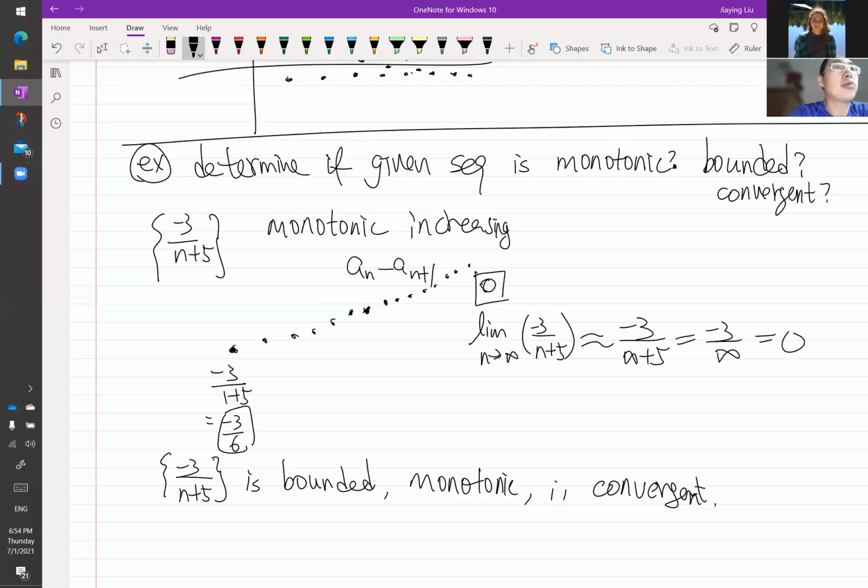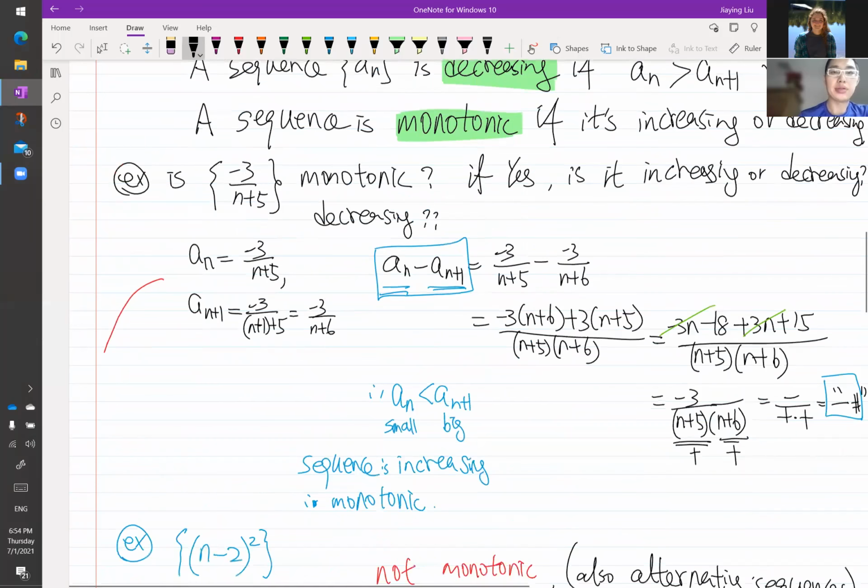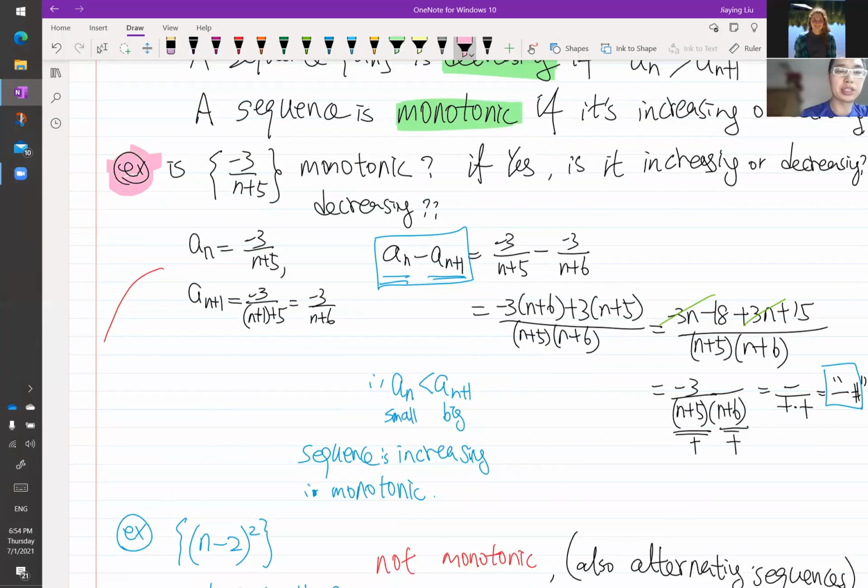All right, so Frank has asked a question: why did I plug in 1 for the lowest? Recall that earlier, in the previous example, we found out that it's monotonic increasing. We did a whole bunch of work and found out that the sequence is increasing for all n greater or equal to 1. So it's always increasing, the value getting bigger each time as n increases. Therefore, the lowest value comes from the first element when n equals 1.